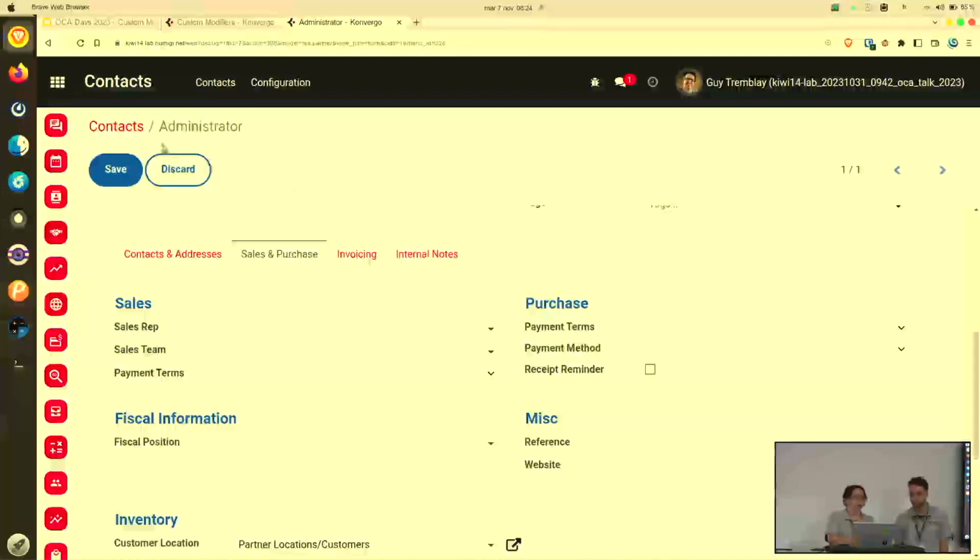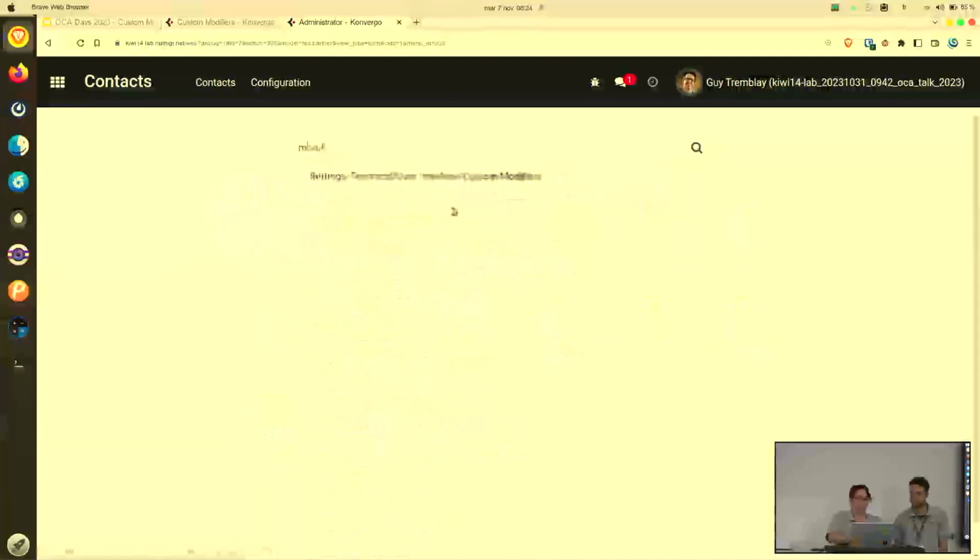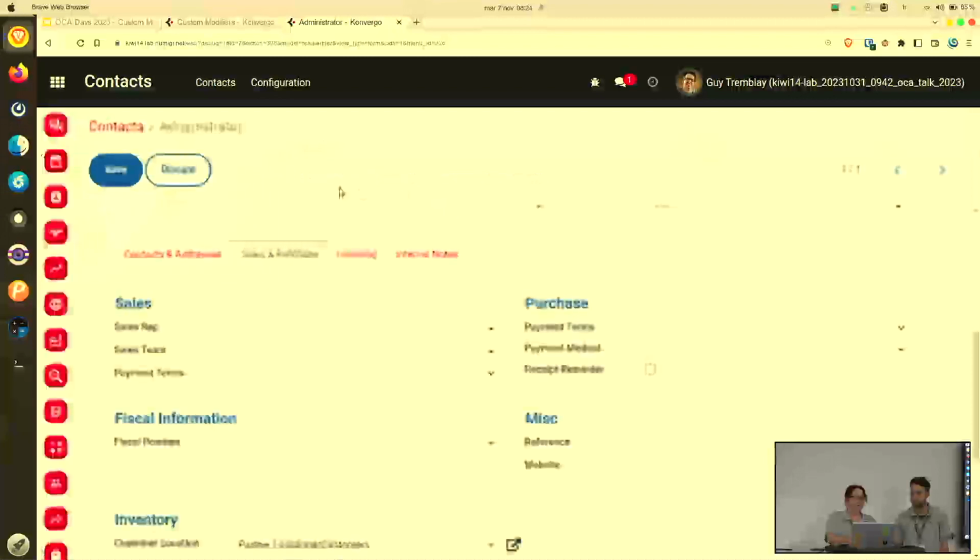So I will use the second module, which is custom modifier. So I can just look for modifier. This is in the technical section. I access the menu, and here, the same way, I will look for my model.